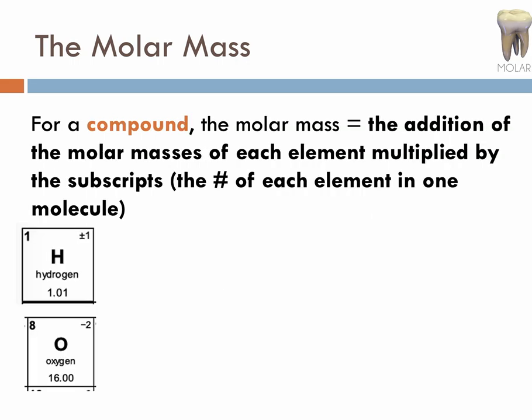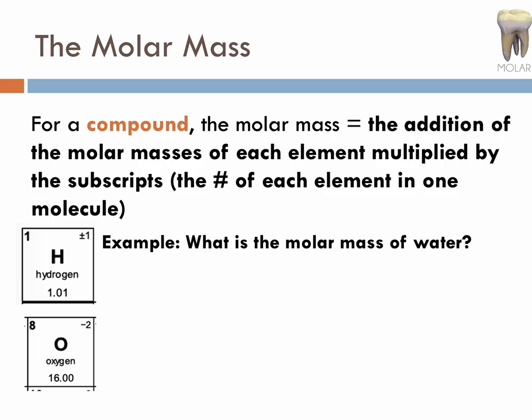It gets a little bit trickier when you're talking about a compound. So when you have a compound that's a bunch of different elements together, how are you going to get the molar mass of that? Well, what we do is we write out the formula for the compound, and then we figure out how many of each element do I have in this compound, and I multiply the molar masses by those subscripts and add them all up. So that'll make more sense with an example. I'll show you how this works.